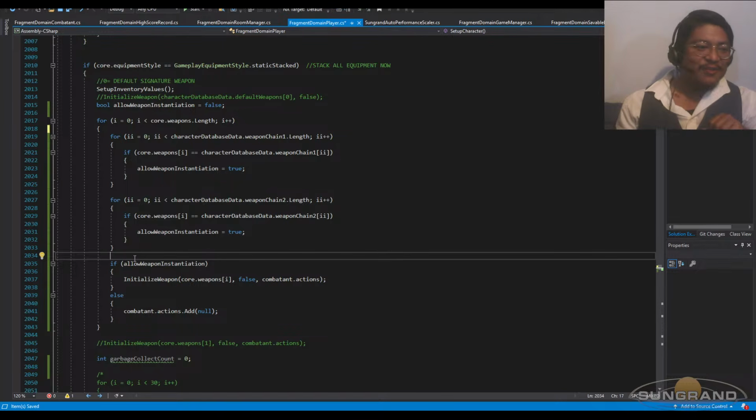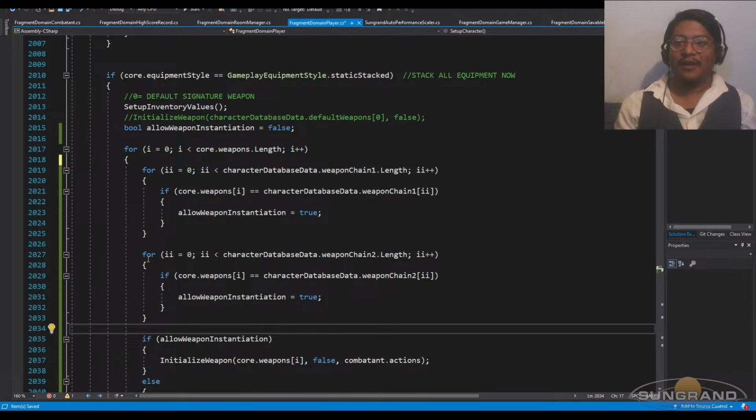Oh, my screen is too small to analyze. Sorry. If you're watching this on a phone, it's going to be... actually I should do this. I could zoom in there.